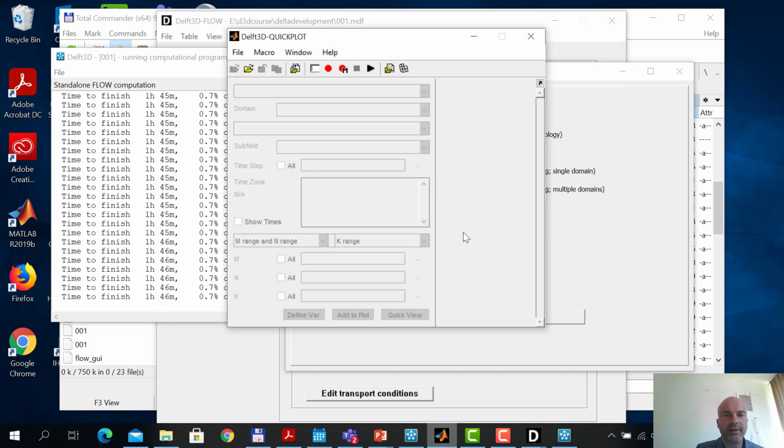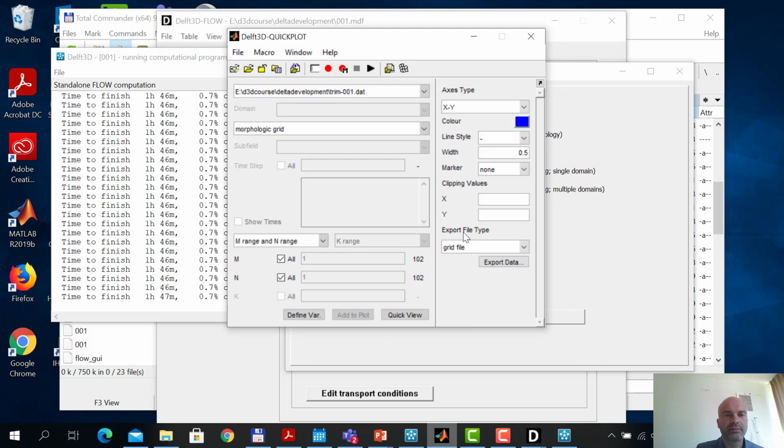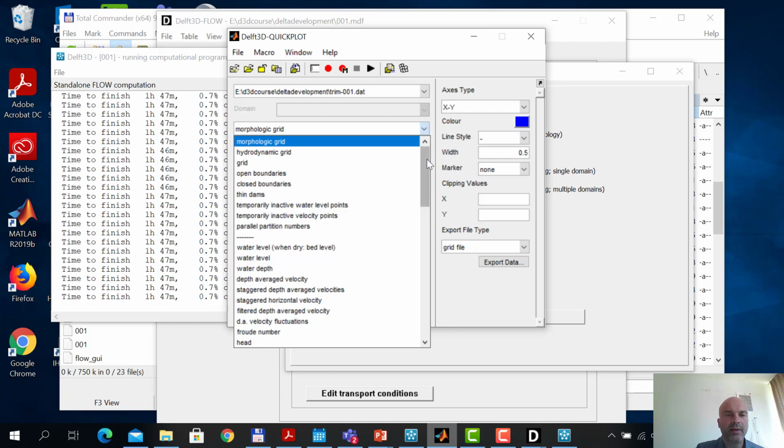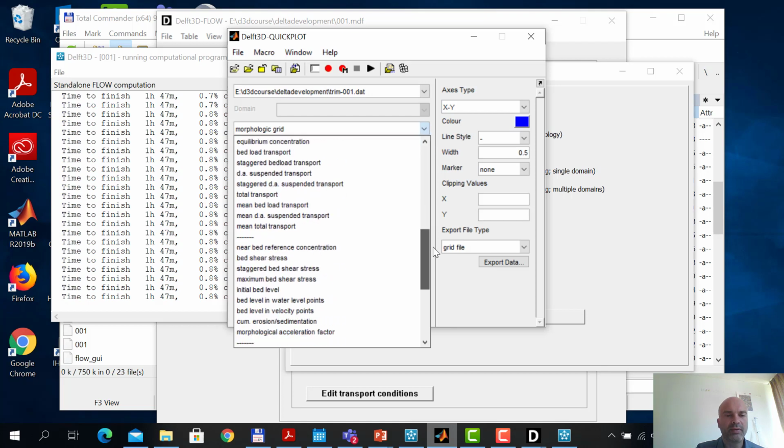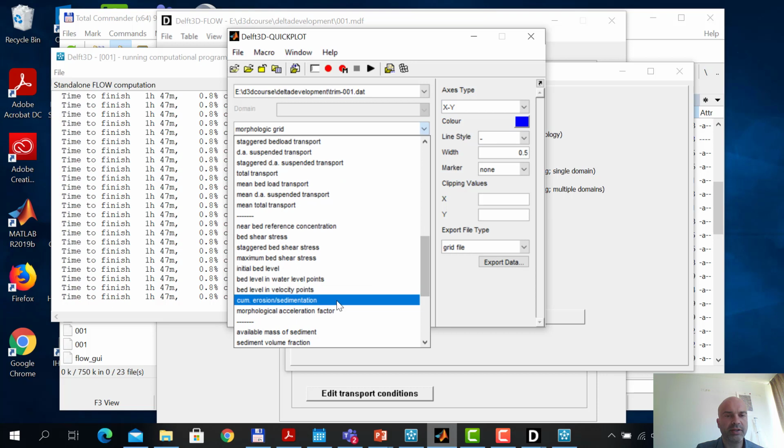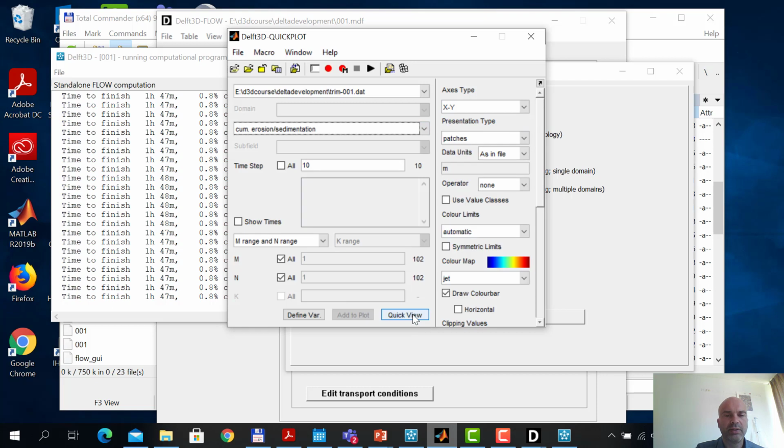Opening the trim file here. And I'm going to look at the erosion and sedimentation patterns. So 2 time steps of 1 hour, that means we are 10 hours already on our way. And that is past the morphodynamic spin-up, because the morphodynamic spin-up is 720 minutes, so that's 12 hours.